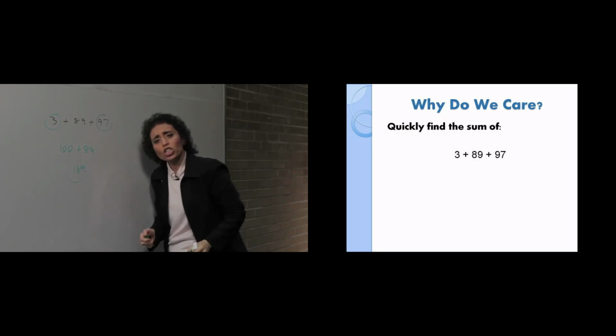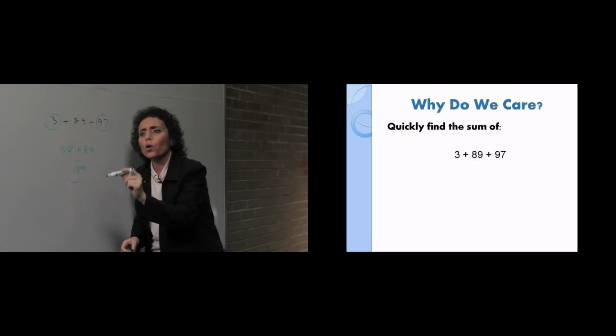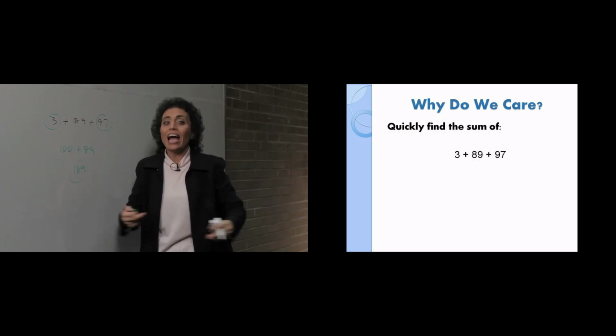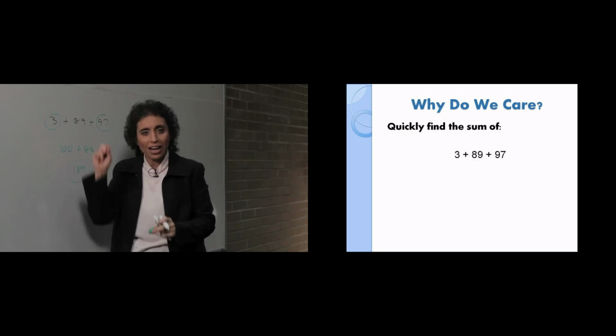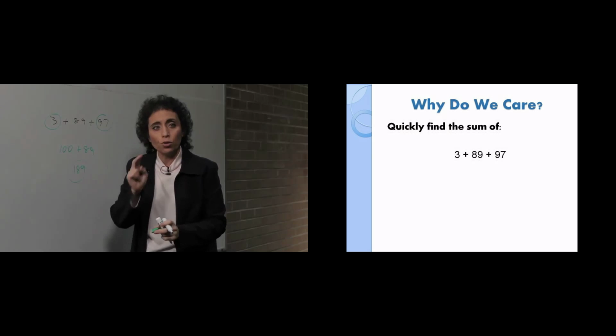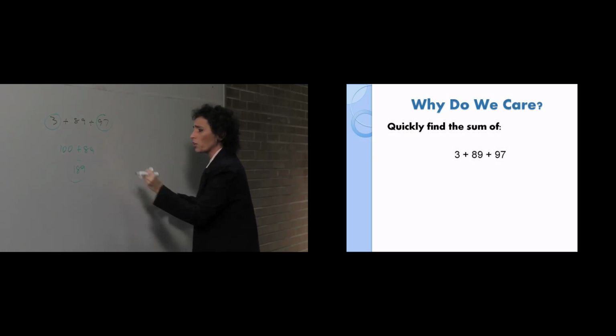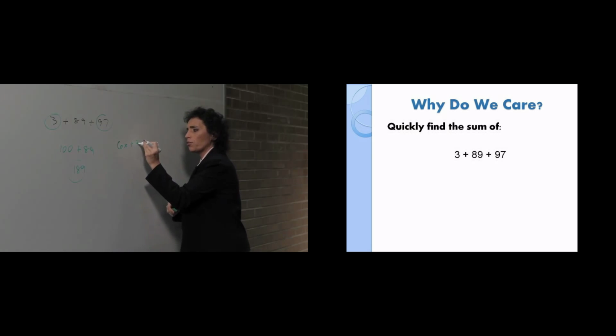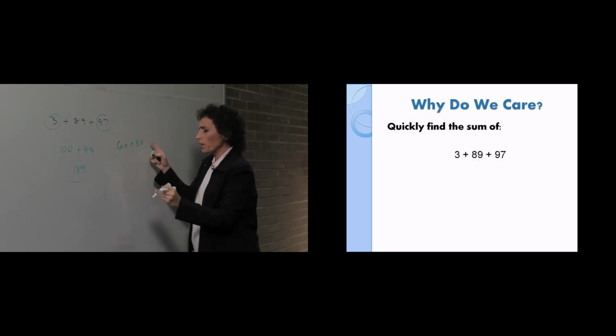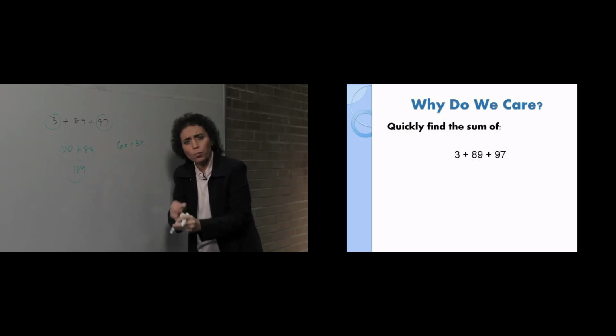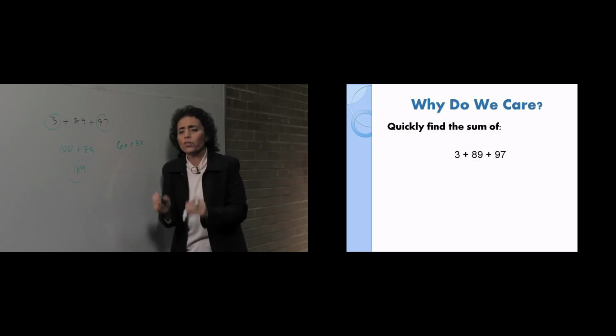So we actually use the associative and commutative property all the time, even when we don't know we're using it. And that's what I like. I don't like to name exactly when I use them, but I know that I do use them. I use them even when I do things like this: 6x plus 3x. Sometimes I have x's in my problems and I want to regroup them or change the order. I do it all the time.